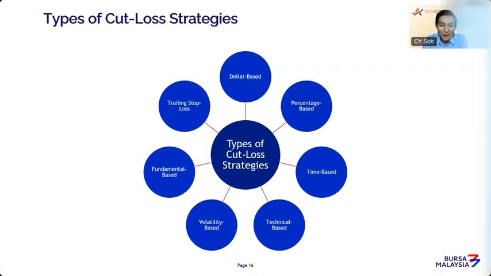Can you let me know how many types of stop loss you are currently using in your trading? If you only use one approach, you can just type in 1. If you use 2 or 3 approaches, you can type in, let's say, 3 in the chat box. Let me know how many ways you use in your trading, so that at least I know there are some other methods you can take into consideration and apply in your trading, because using one approach is good, but it's not sufficient.